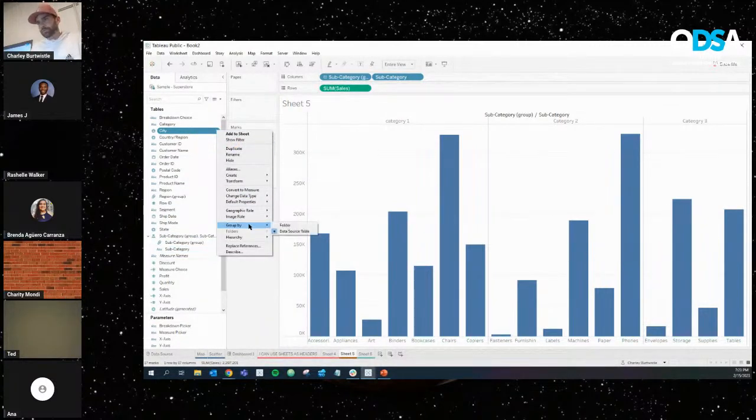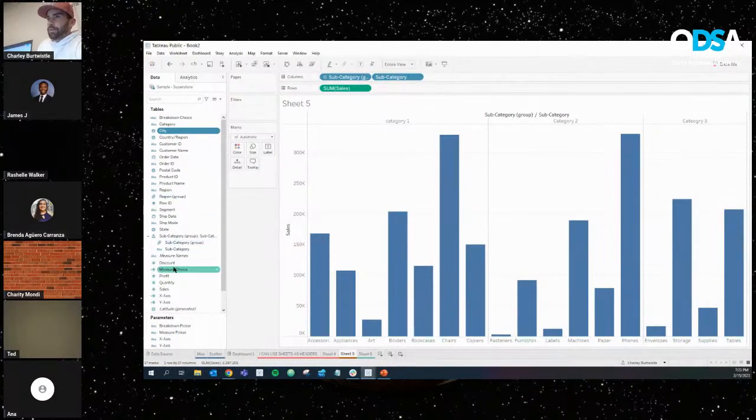Oh, so this is actually a cool trick too. Right now you can't really see, but you can see this little thin gray line between my dimensions up top and my measures down low.